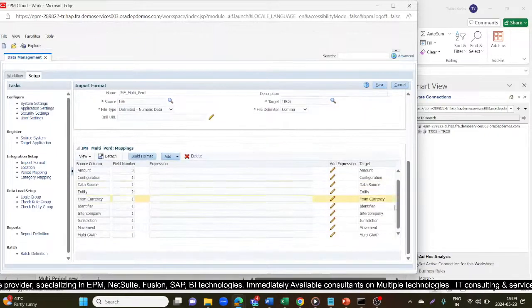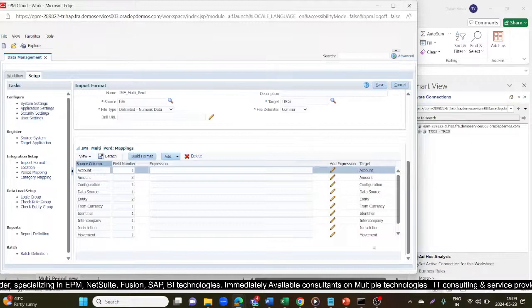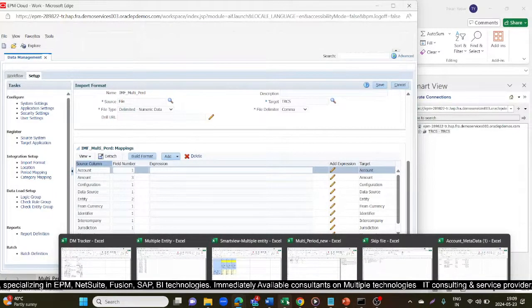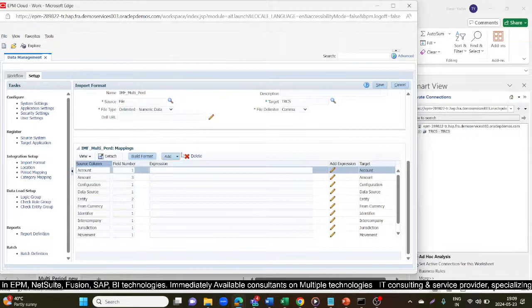Okay, so we have defined all the dimensions here. Now we have in the file account, entity, amount, which we have defined. Now we need to add a row for period and year here.